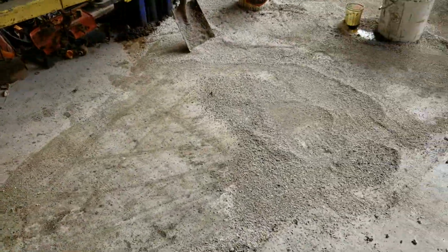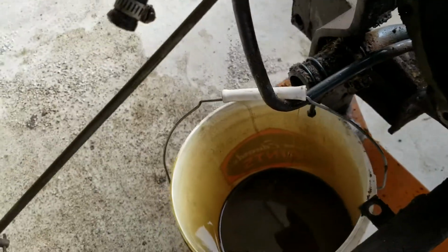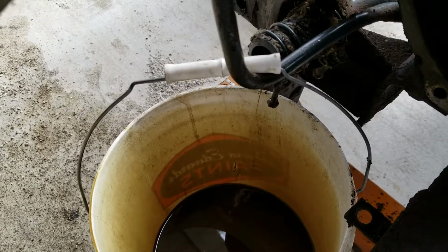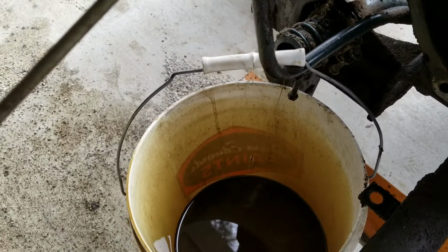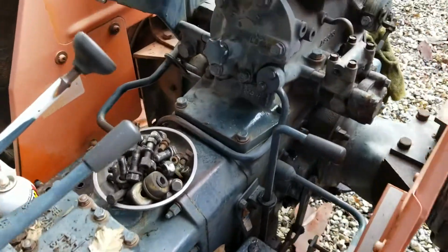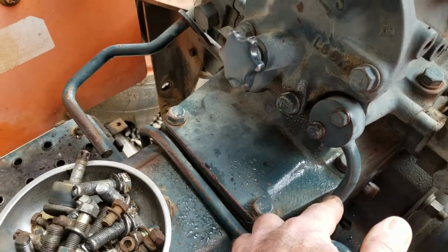So let's take a look here. I'm going to show you something. See this mess of oil? If you take off this, split your tractor, you're going to find that this return hose, that little tiny stream of oil that's coming out of there, keeps coming and coming and coming, and it drains out. We so far drained out more than 5 gallons out of there. But it's just barely coming out though. It's weird. So maybe the fill is up here. I don't really know. I guess we're going to figure that out because see the line goes up to here. This is the pressure side.